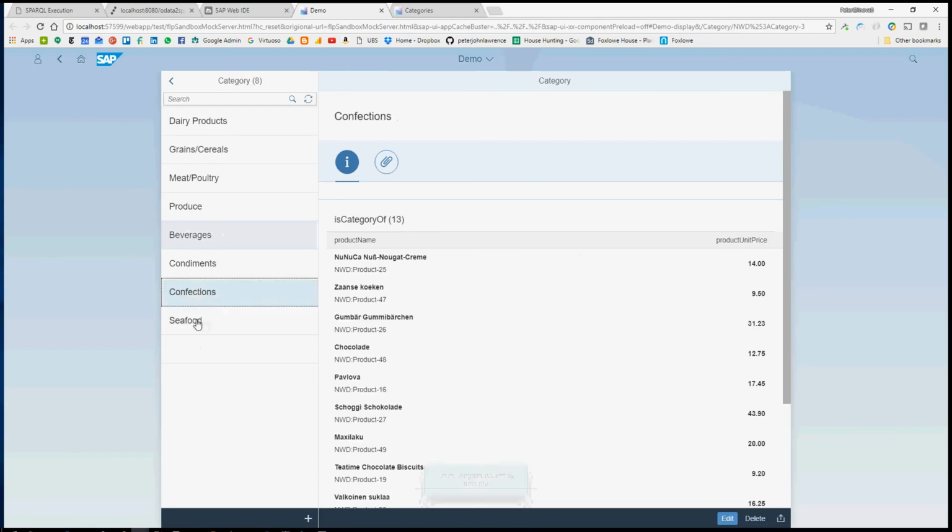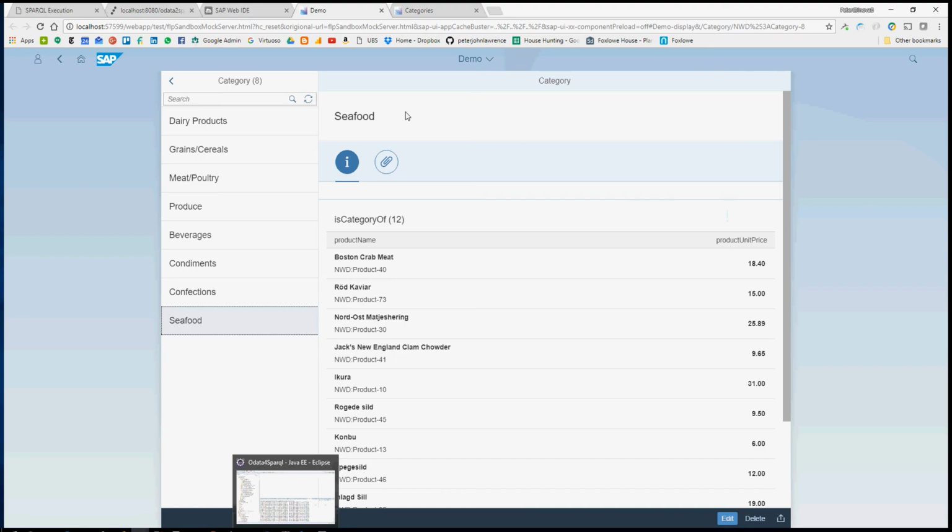So new category has been deleted. So we look good. We've deleted that, we've created that application end to end. It's not just a browsing application, in actual fact it's a fully functional editing application.